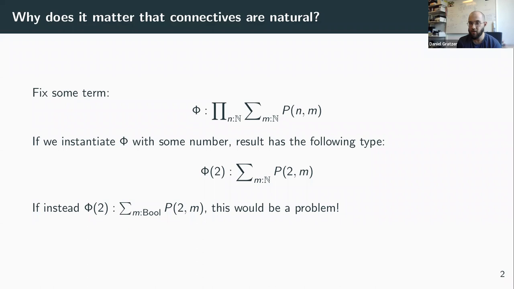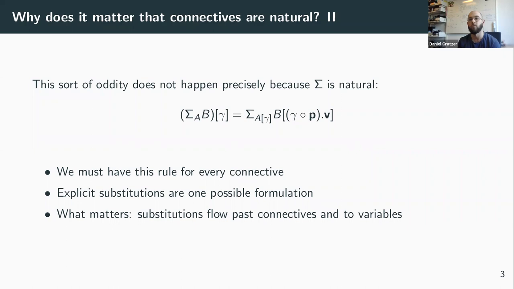Without this, it would be completely unworkable to work with a proof assistant. Any time we use a lemma in a different context, which is every time we use a lemma, we'd be completely stuck, and we would have to manually inspect that the shape of our lemma has not changed under our feet. So in particular, it would be quite catastrophic if when we instantiated this lemma, somehow the natural became a Boolean. And while, of course, it's hard to imagine that this happens, there is a precise technical reason why it doesn't happen.